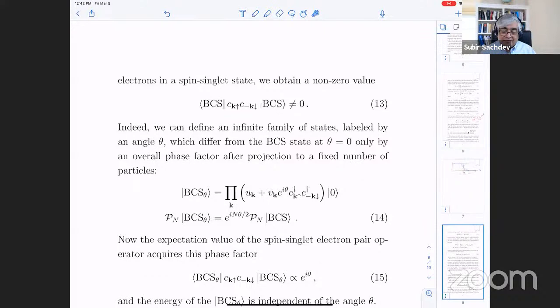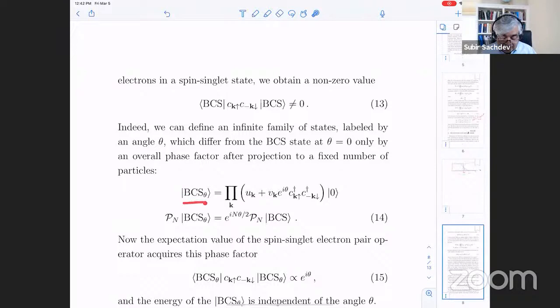Okay, now this is actually very, very significant, and in fact, the correct way to think about it, but you might be saying, well, okay, this is just an artifact of the bizarre choice you made to ignore the total number of particles. So I want to make that a little more precise. First of all, let me take not just the BCS state, but a whole family of BCS states. I'm going to call them BCS sub theta.